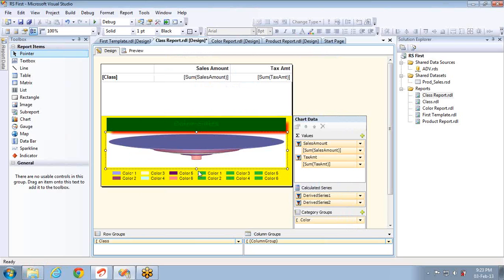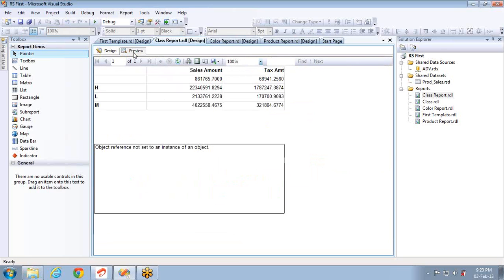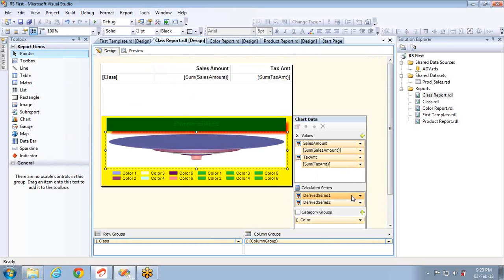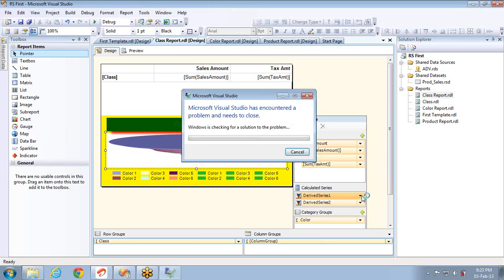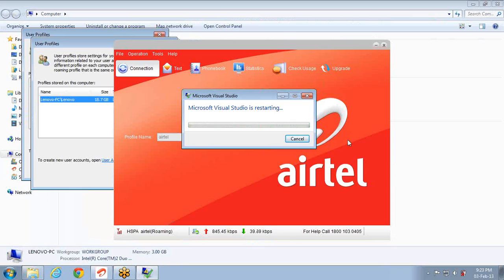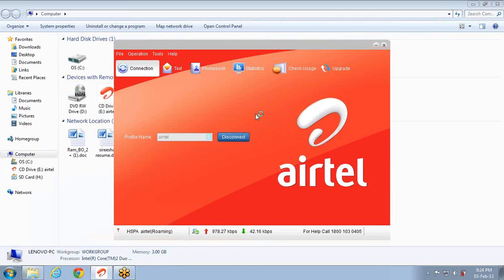And now let's convert into a different chart type. Let's say 3D tunnel. You can see for every color 1, color 2, if I preview it, you can see the sales, it's in a 3D tunnel, and it will give you color wise. Oops, some issue, let me check that. Let me remove this series, there are so many. Oops, Microsoft Visual Studio has encountered a problem, the most common one which we see in Microsoft. Okay, good to see this after a long gap. In the recent past I have not seen this issue, but now I am getting it again.